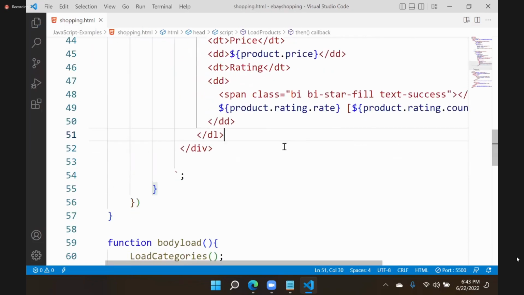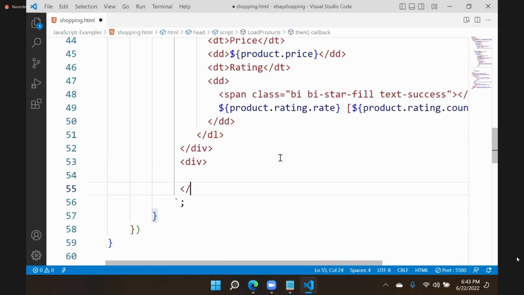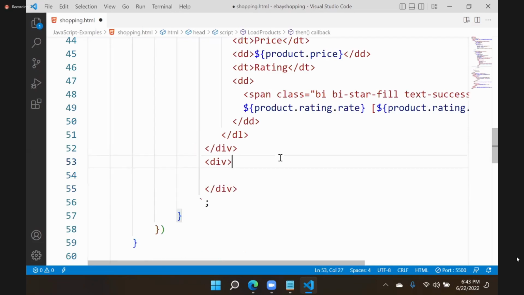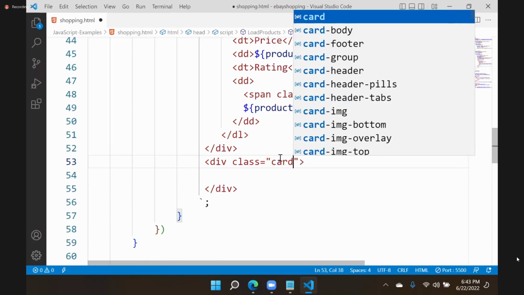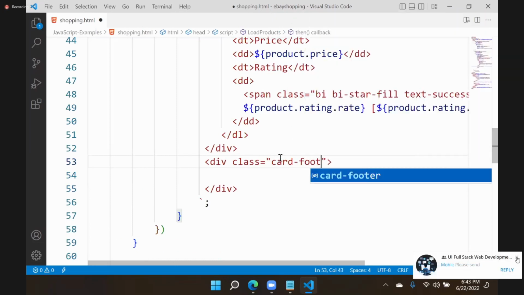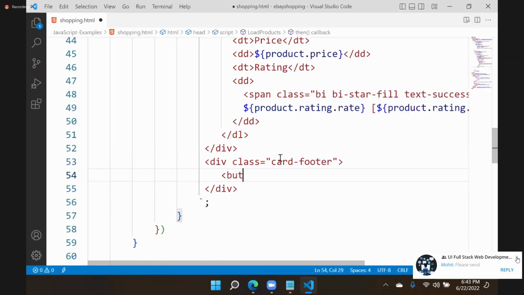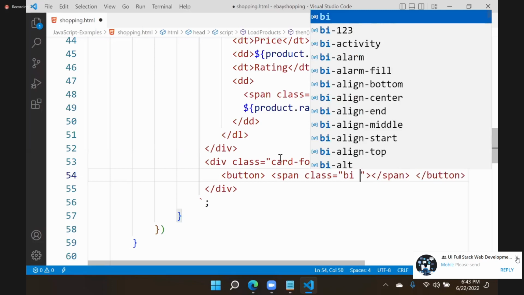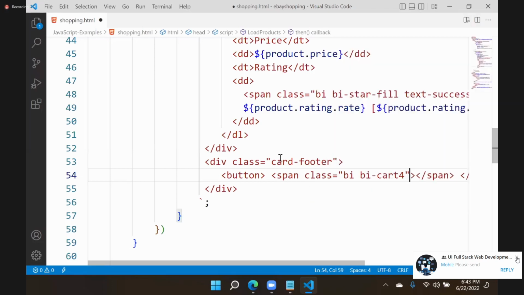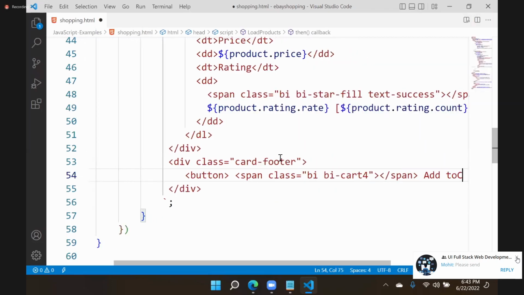Fine. One more, I will create another container here, and in this I will create the class as card-footer. In the card footer I will keep a button, and here I will put a span, and in the span we are adding class bi-cart4, and add to cart.